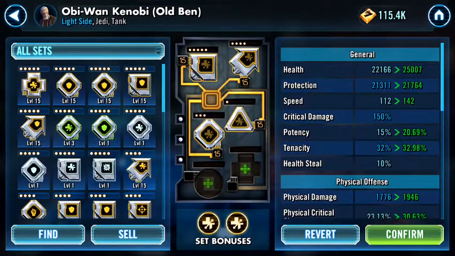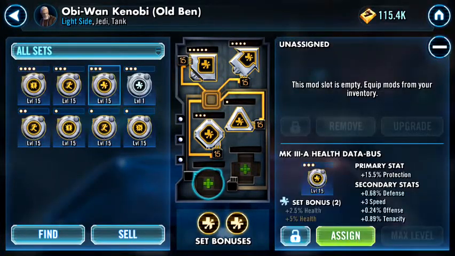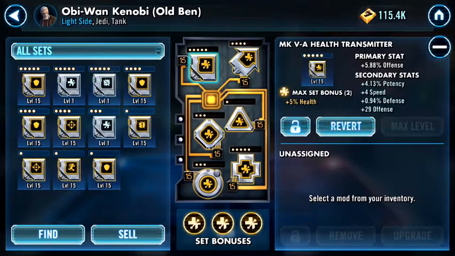So now it says I have two set bonuses right there. That means I have 5% total health, just overall. And can we get 15? Yes, you can. So I learned something new today. Wow. I don't know why I thought you could only get two set bonuses, but you can do all health mods on your dude if you wanted. So you look over here on the right: his base health was 22 grand, and that brought it up about 4,600. And then his protection went up about 9,000. That's because of other things on these mods.